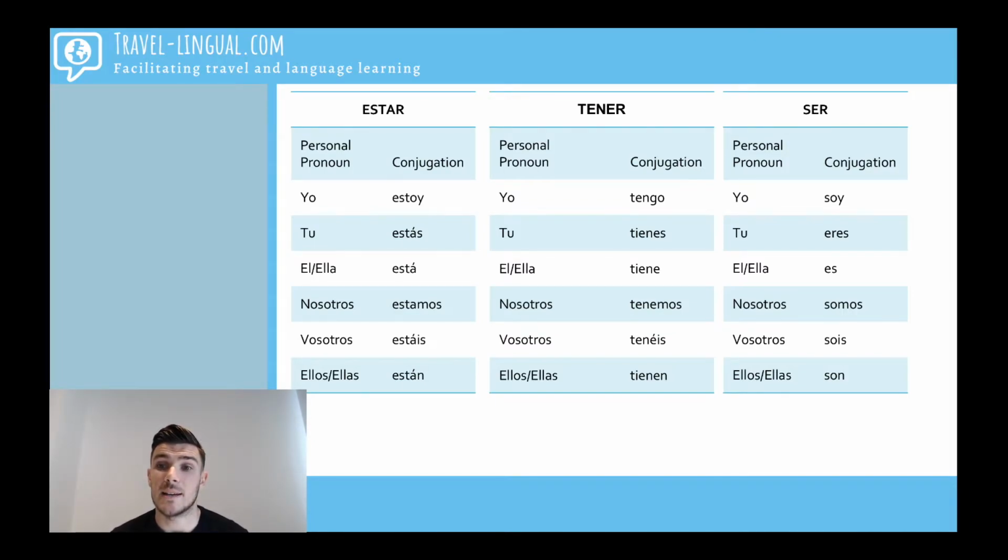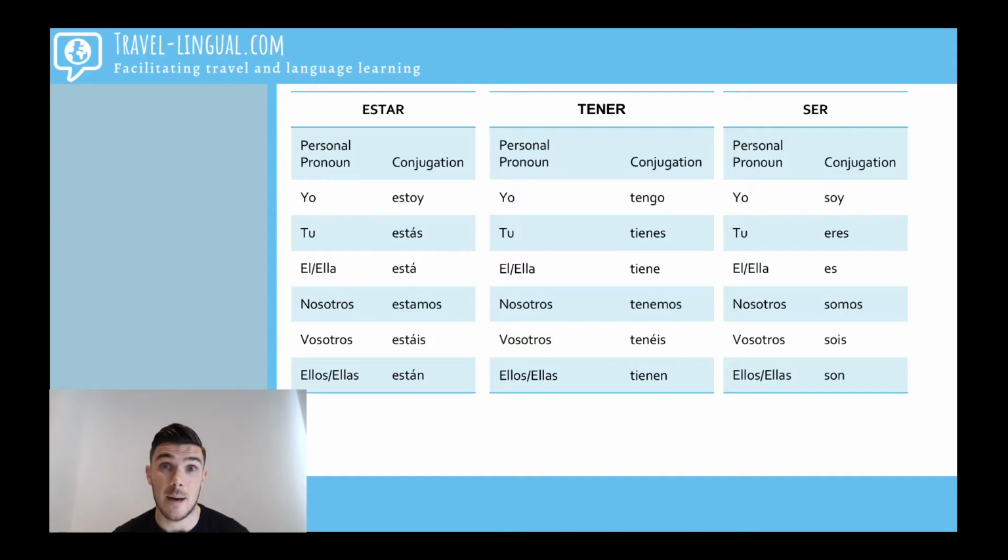And then ser, another verb to be. Soy, eres, es. Somos, sois, son. So just like with estar, it's estoy. With ser, it's just soy, okay? And the difference between ser and estar can be covered another day. We use it in different cases depending on what it is that we want to say and what the condition is. But for now, just learn these conjugations in the present tense.